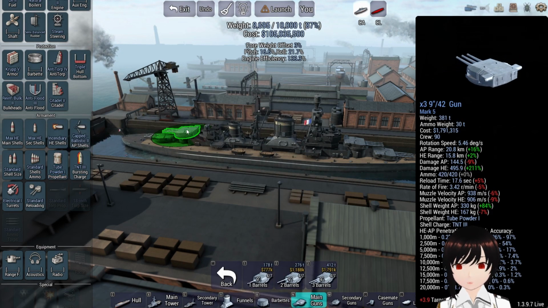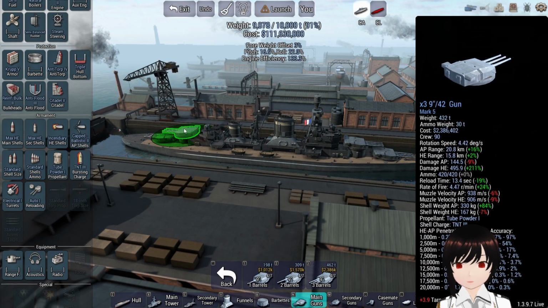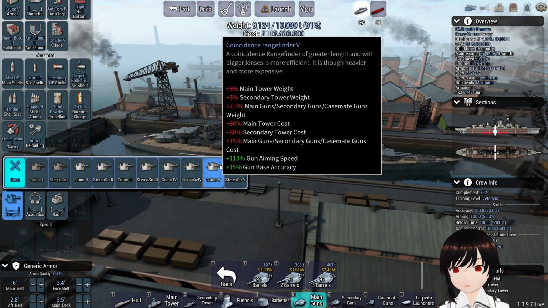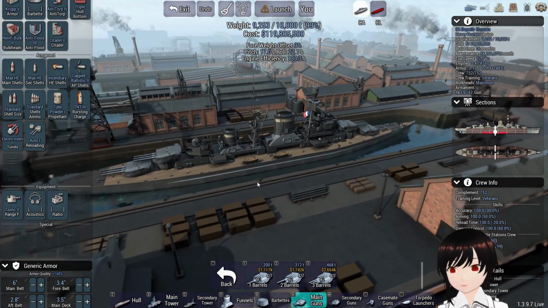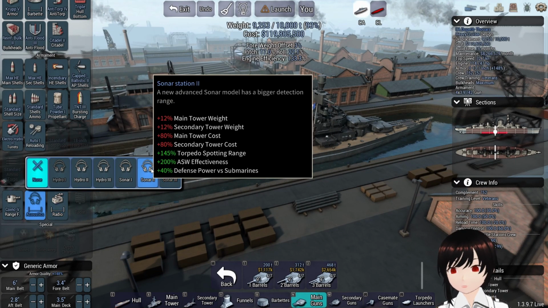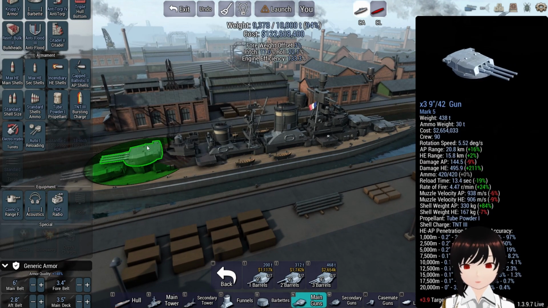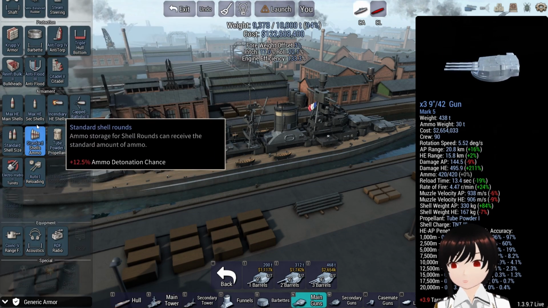Powder. Auto 1 reloading brings it to a 13-second reload time. And electrical, that. This is close range as all hell, so coincidence. I mean, may as well. No, let's go RDF because I still think it gives a bonus to gun aiming. I'm not 100% sure.